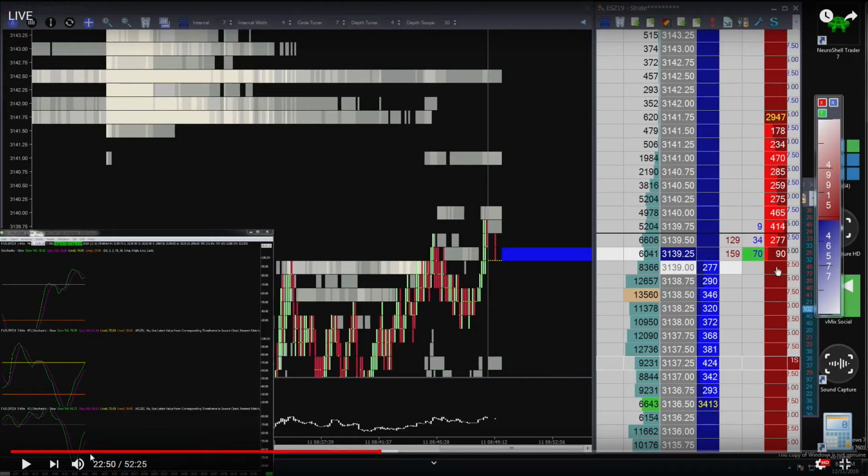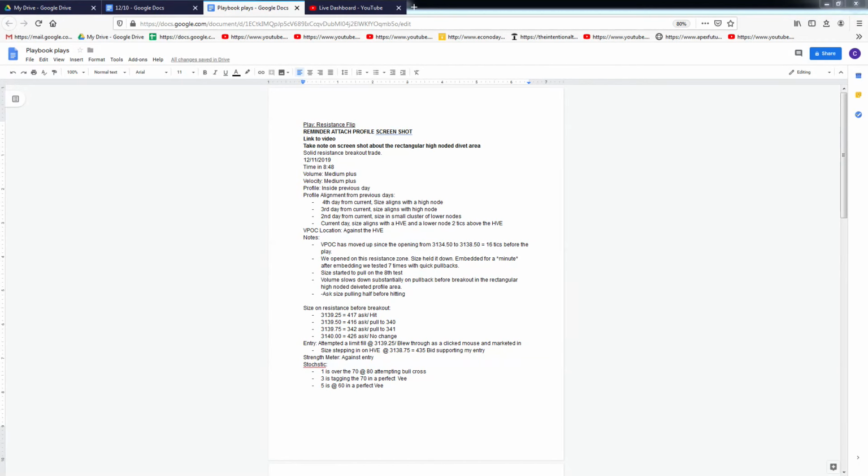The 5 minute is at the 60, so it's at the 60 line and a perfect V. So what I'm trying to do is attempt to create a checklist. I need to see the 1 minute, the 3 minute, and the 5 minute do these things for future trades. Really, I need to see this trade several times to see if these parameters mesh. Along with size polling and whatnot.